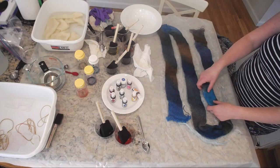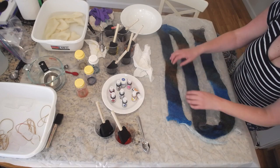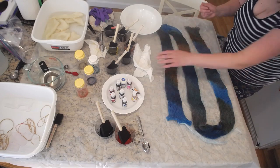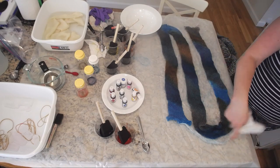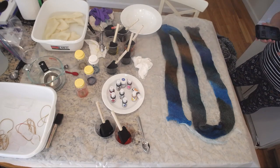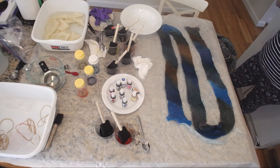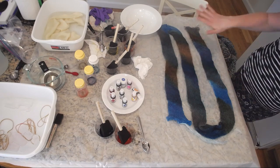But you can see in sections that we do have some nice color breaking with the bright blues, but we've also got some nice stripes. My hands didn't really pick up any color. There's some blue on the plastic wrap, but I'm touching it with my bare hands because I've dyed this kind of yarn enough that I know the food coloring is in the yarn. But it still needs to cool a bit before I can wash it.